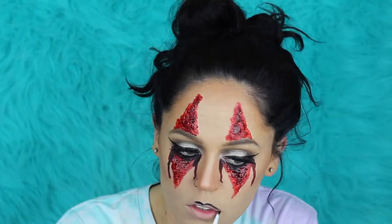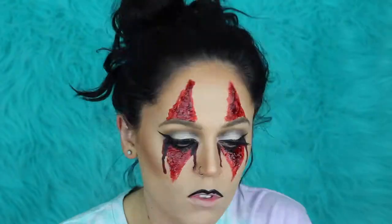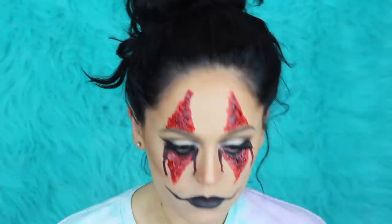Go ahead and apply some black lipstick if you have any. I do not have any, surprisingly. So I just added some water-activated paint and then kind of created those creepy little smile lines.